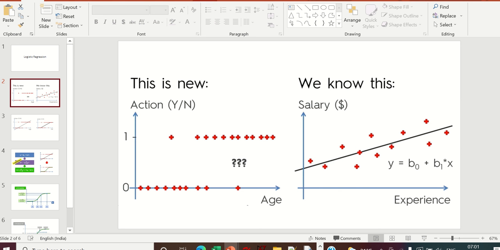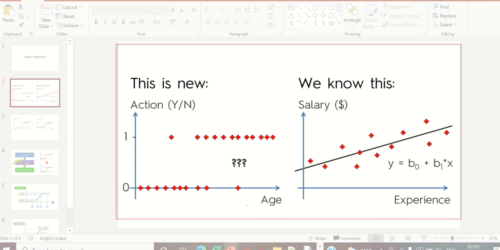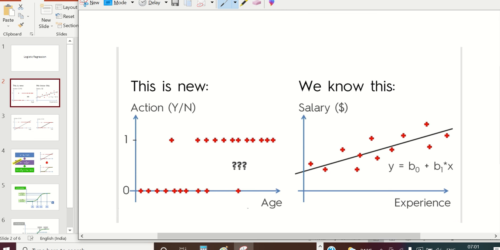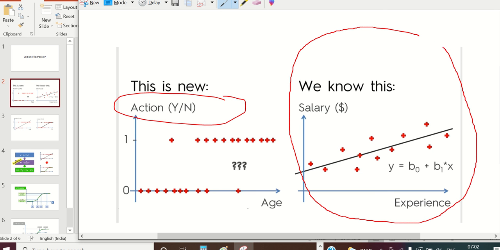The first algorithm is logistic regression. So here, logistic regression, this is the data. This is yes or no. Here, this was our previous algorithm, where there were points and we were estimating by drawing a line.